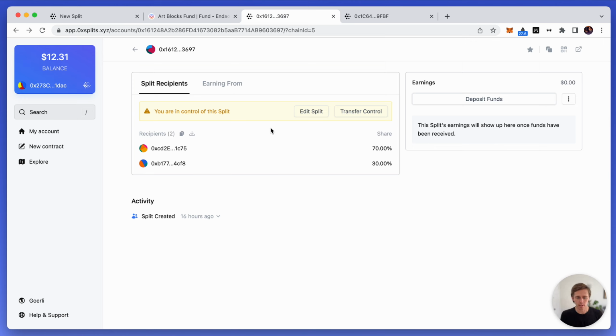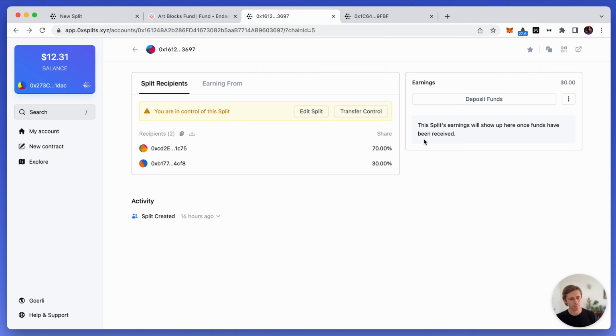And so this is what the split detail page looks like. At the top of the screen, you can see the split address. If I click it, that will copy it to my clipboard. And now I can paste the split address anywhere that I want funds split according to these rules that I've set down here. So I can use it in Art Blocks or in OpenSea or in Zora. Really anytime that I want ETH and ERC20 tokens split according to this configuration, I can just use this split's address. Because I'm the controller, I can also make changes to it, but we'll leave it as is for now.